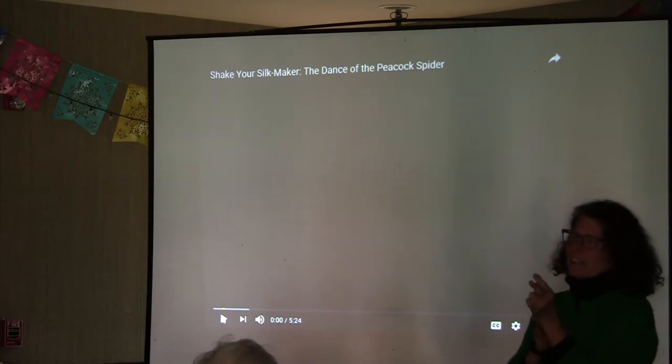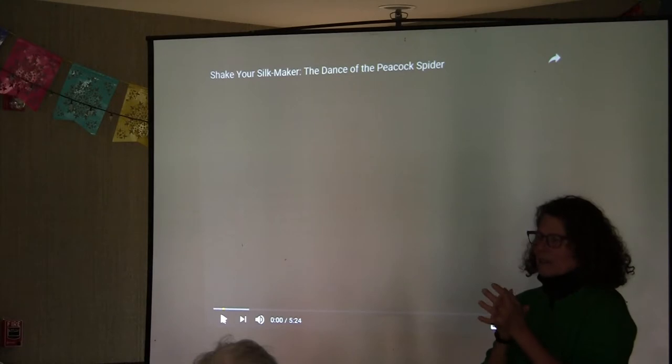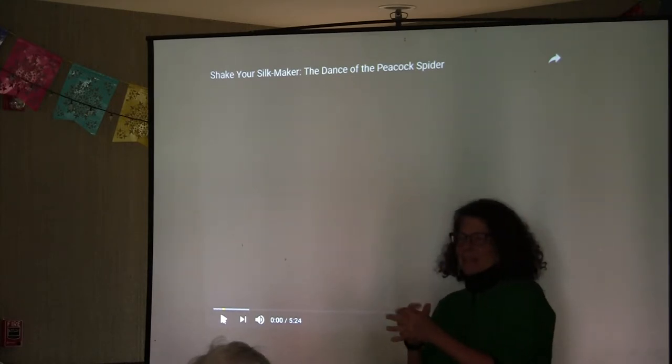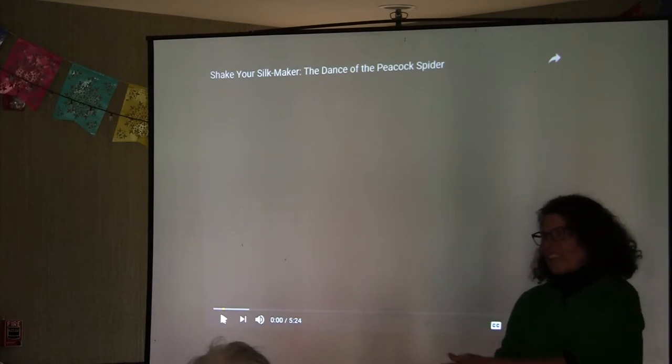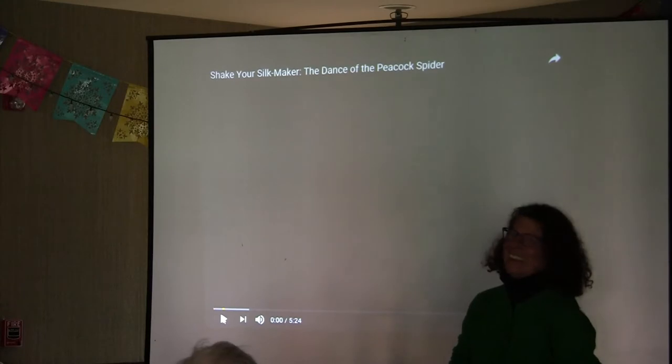Lovely jumping spider that lived right outside my cabin. When I was in graduate school, I lived in a cabin up in the mountains above Santa Barbara. It was one of the really beautiful ones that had the red abdomen. And I would bring flies and feed it to him or caterpillars, and we would eat lunch together a lot.